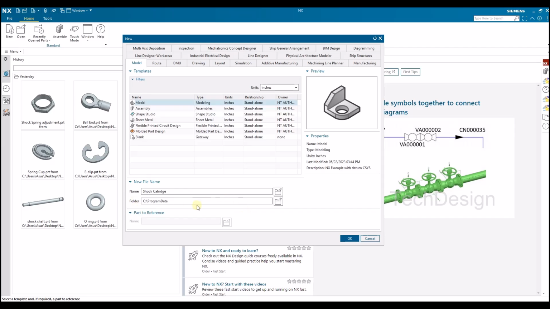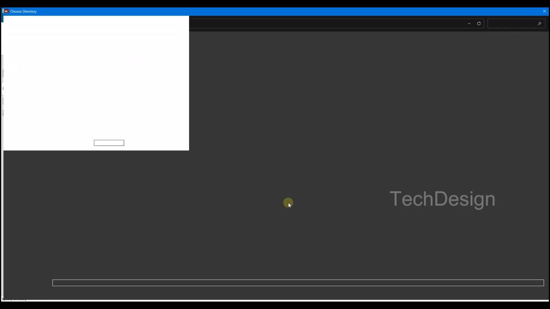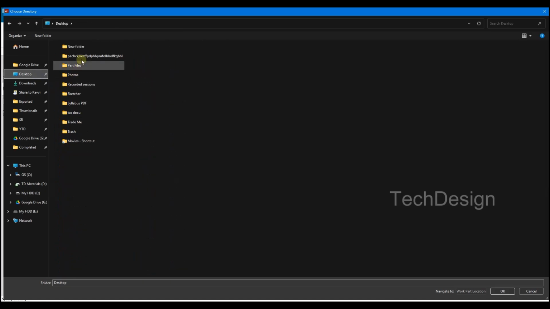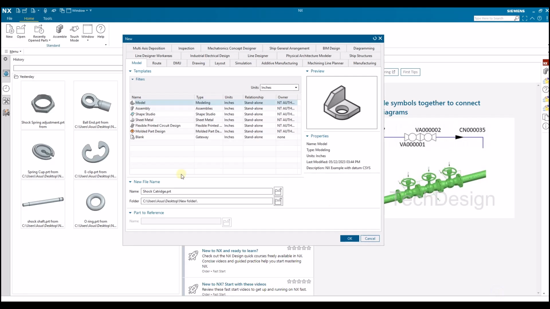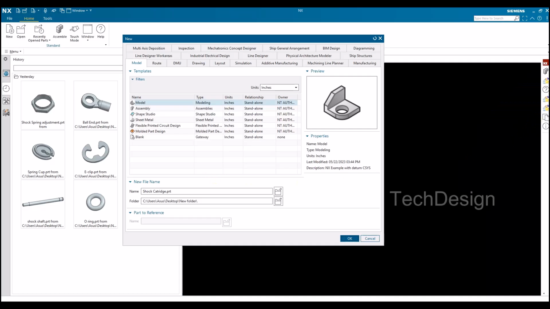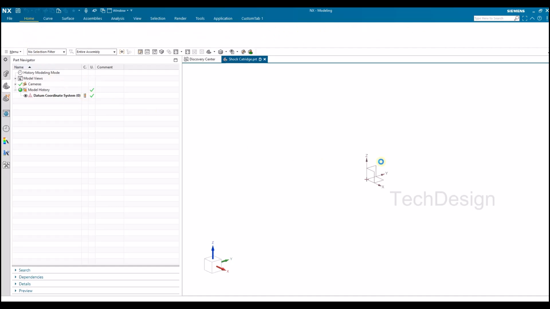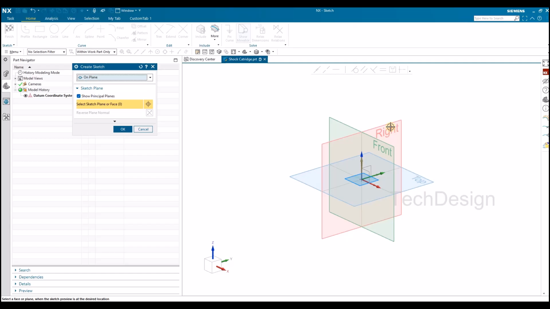Okay, so this file also I'm going to save in the same folder. So desktop and new folder. Okay, so now I'll just click OK, and for this also I'm going into a sketcher environment. So I'll just go to sketch and I'll just select the right plane.